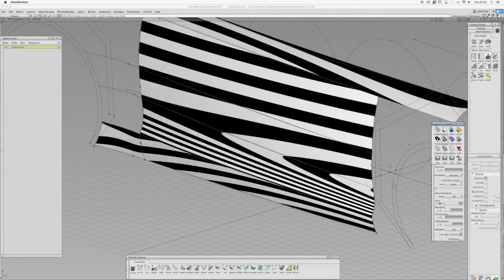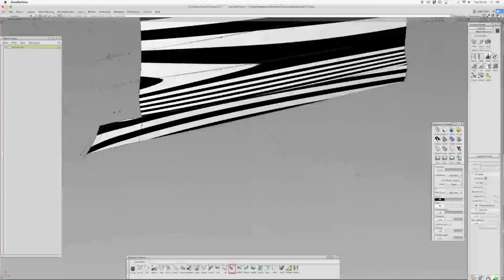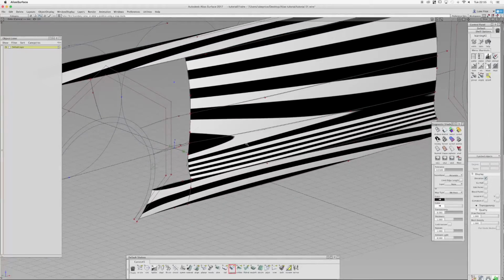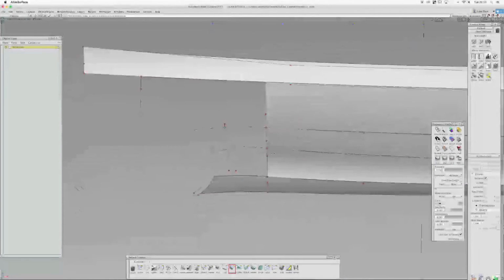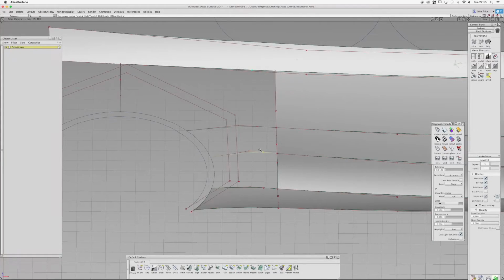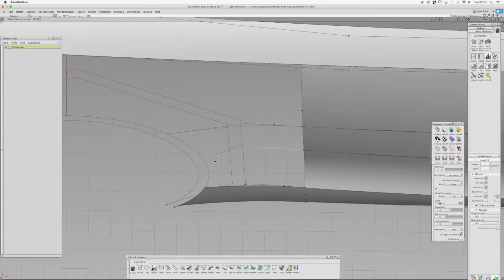Okay, so now those stripes look nice, and that's all good. And because these are aligned, I should just be able to move these and they should just update. Yep, so just want to spread these out so it's nice and even, unless you want a really aggressive sharp curve in this.